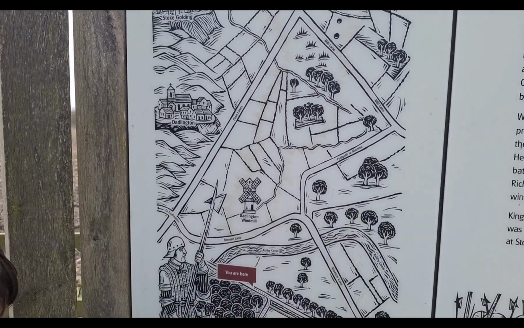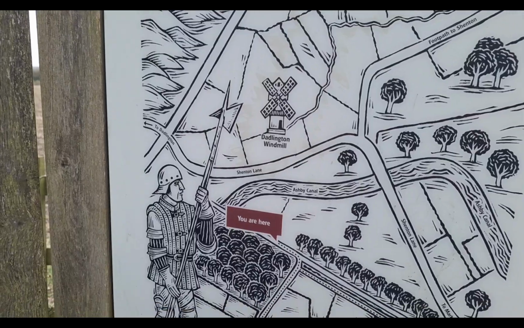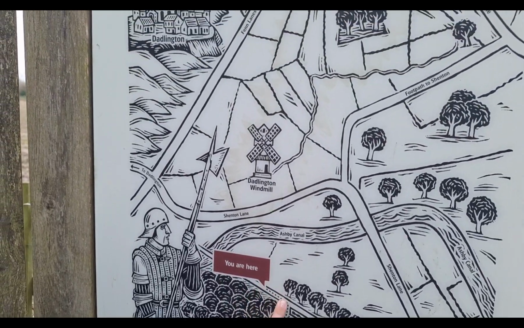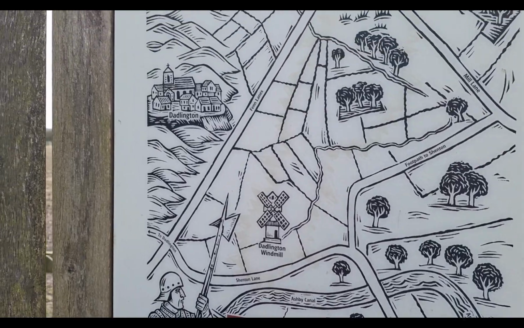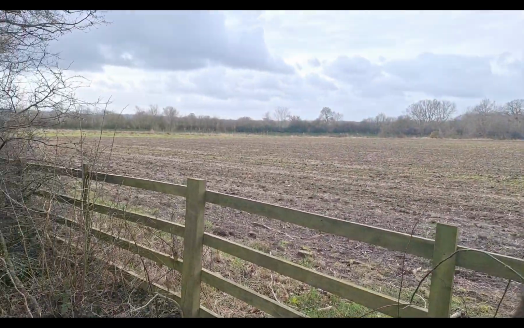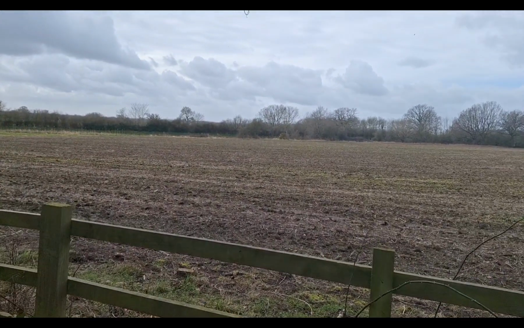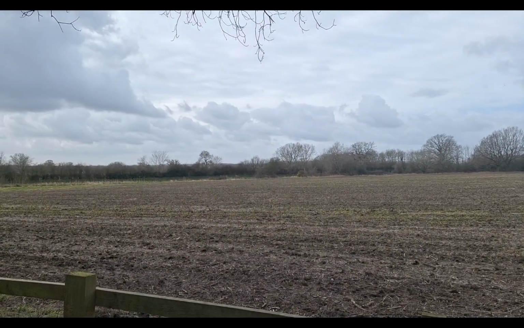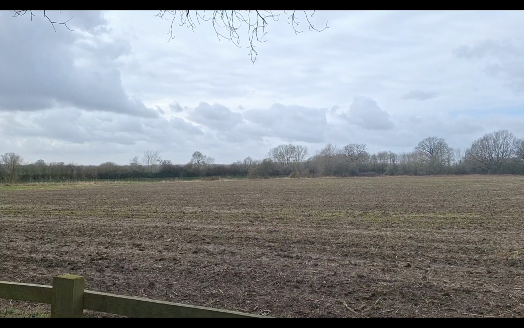There used to be a windmill you could see across the fields. We are there in the pretty woods, and the battlefield apparently was in front of us. But I think they've moved it now, haven't they? It's somewhere else. This is where they thought it was. Anyways, we can go to the visitor centre. We'll go and visit the visitor centre another time, won't we, yeah?